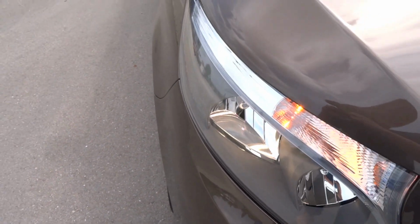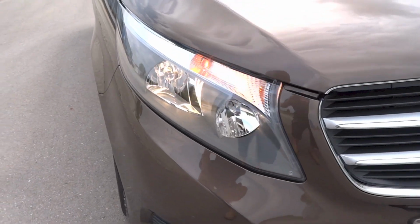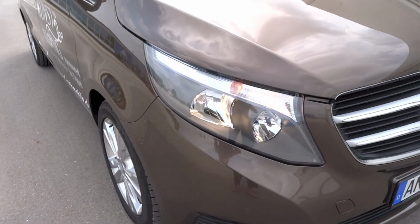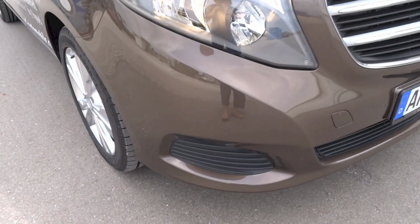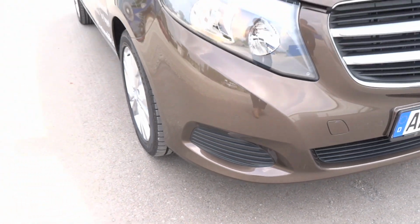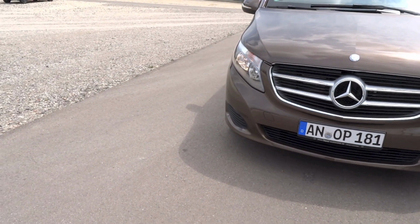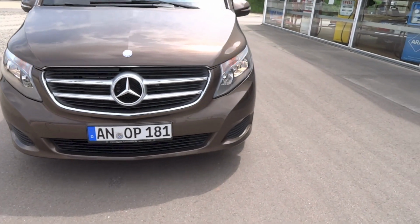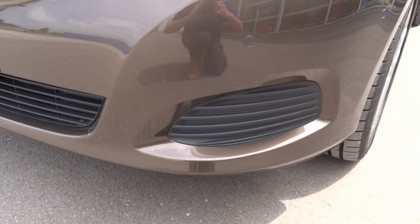The V-Class is Mercedes's multi-purpose vehicle or MPV. The V-Class also does get a cargo van version called the Vito. The first generation W638 V-Class or Vito was introduced in 1996 and was on sale until 2003. The second generation, also known with the W639 codename, was introduced in 2003 and was on sale until 2014.